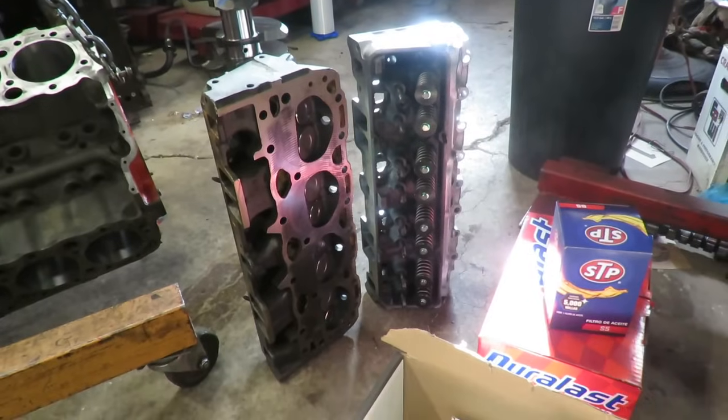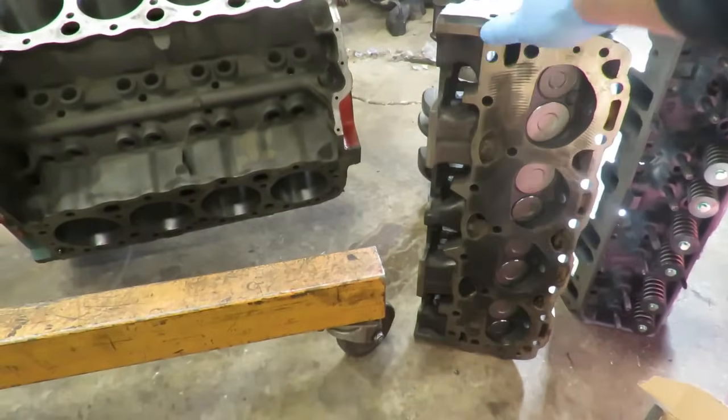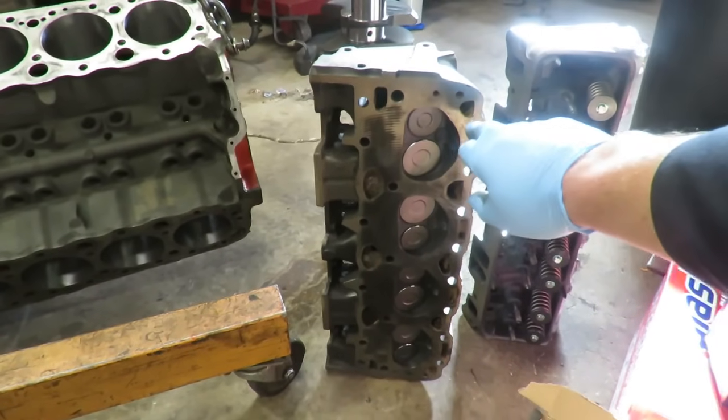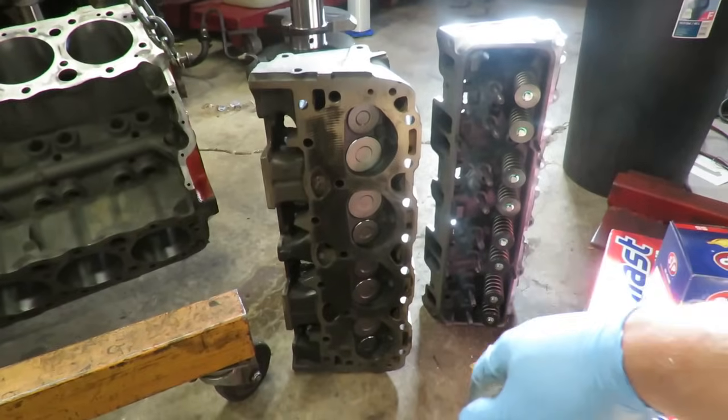Now on the cylinder heads, we spent a little bit of money, not too much, but what we did is we bought new valves for it, and these heads are the 601 casting. It's called the 305 HO head.